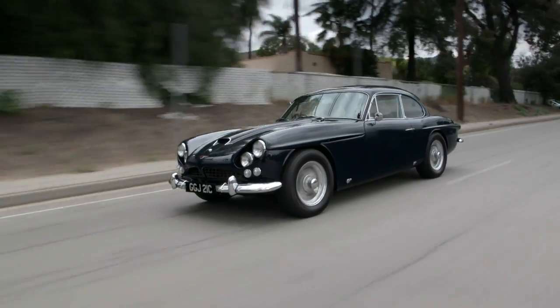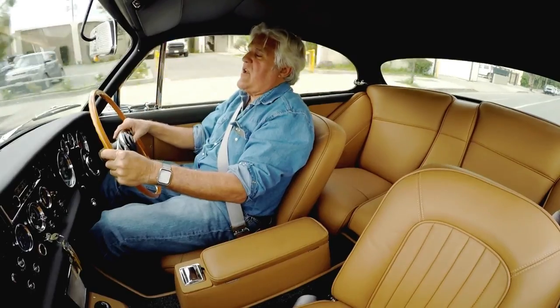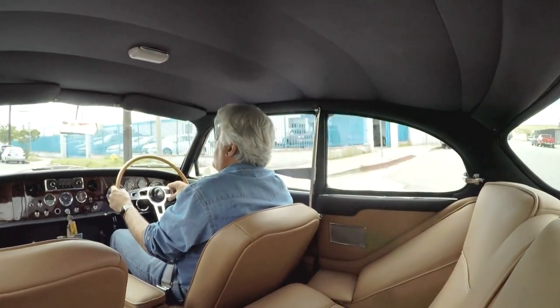As you figured out by now, I really enjoy driving this thing. It's so distinctly different from a lot of the other cars I have. This is a true sort of GT grand touring car. If you're just taking a Sunday drive somewhere, although very fairly quickly, it's a nice vehicle to use. As I said, I love the smell of the interior. I love the look of the dashboard. I love the wood. I love this whole English coach-built look with American mechanicals.